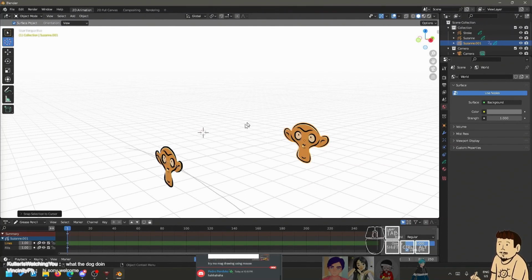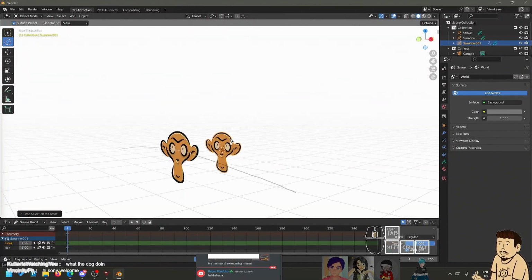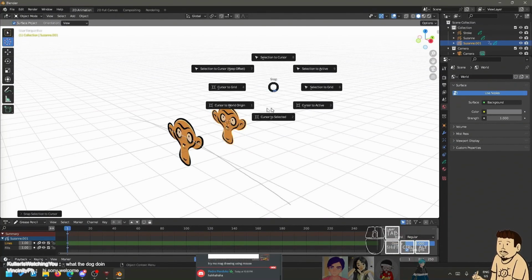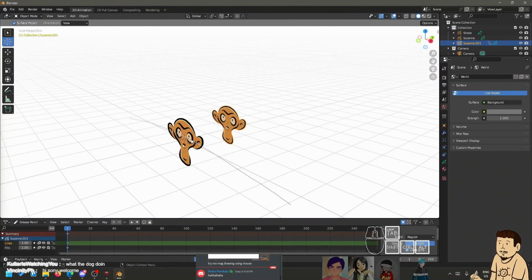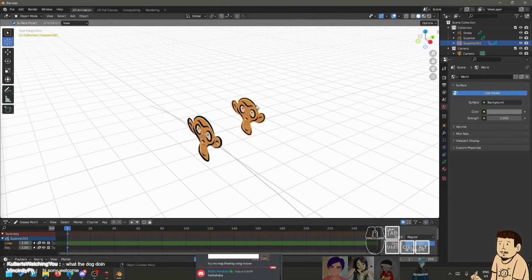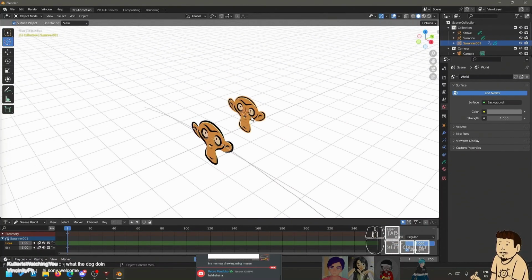So again, if we want the monkey to be moved to a certain spot in 3D space, you can do that. Also, if you want the 3D cursor to be back at the world center, the world origin, you can press Shift S and then cursor to world origin, and that would just bring the cursor back to the world origin right here. Or if you want your cursor to be back on whatever you selected, you can press Shift S and then cursor to selected, and then the cursor would be right in the middle of what is selected. So that's what the 3D cursor is.